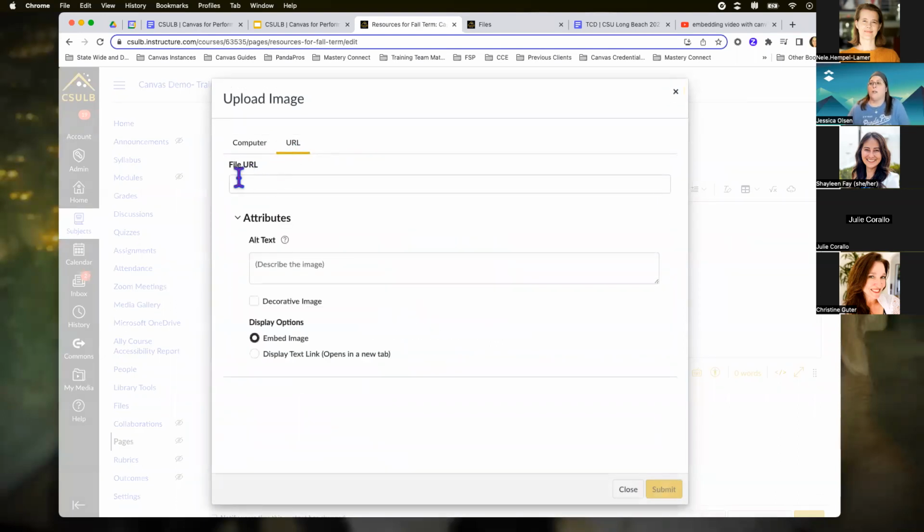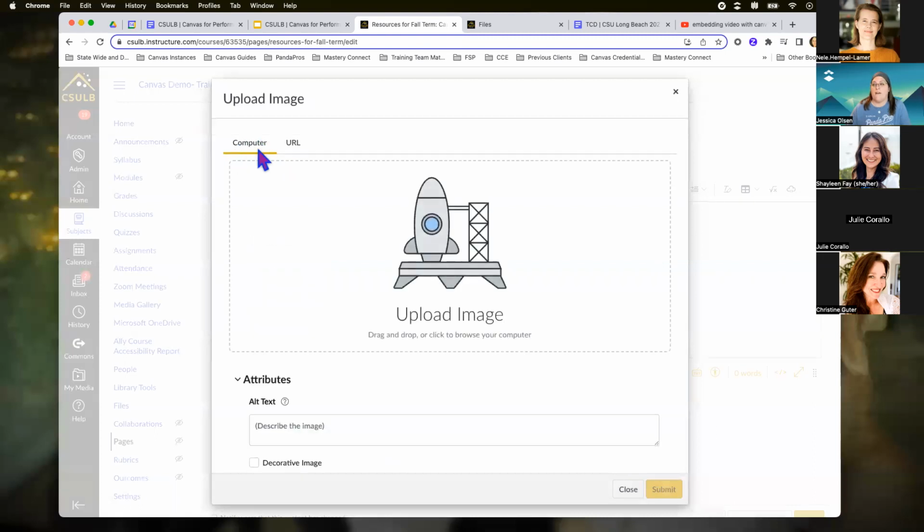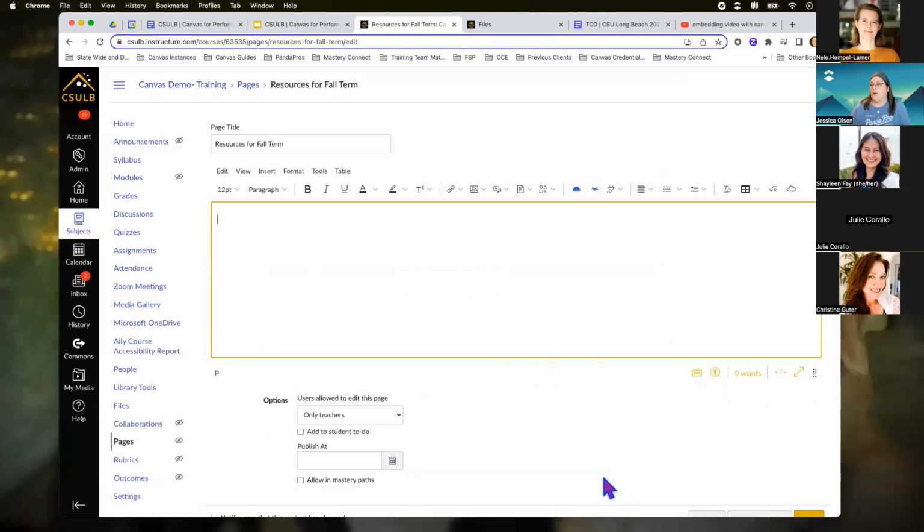For the URL, you can use an image that's from another website. It is used, but we don't suggest it as a best practice because websites are often edited and changed. And so a picture that's available on a website today may not be available tomorrow. And you want to make sure that your pages are up to date without you fixing them every day. So we do suggest that you actually have access to a picture or an image. Or if you don't have access to upload from your computer, that you can copy and paste from somewhere else.